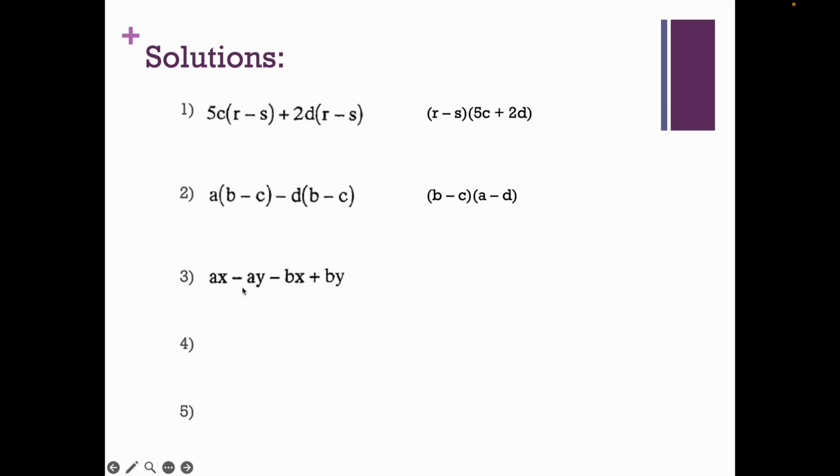Question 3 was pretty much the same example I gave you in the first. I'm going to remove the a to get x minus y, remove the negative b to get x minus y, and then I get a(x minus y), and then negative b(x minus y). And so I have my identical bracket, which is x minus y, and I hook it on with a minus b because these were the remaining terms.